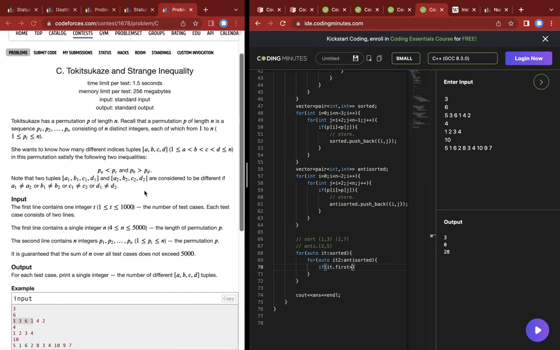Now we just have to make sure that we have found AC and BD, and we just have to make sure that A is less than B. So for that, A is less than B.